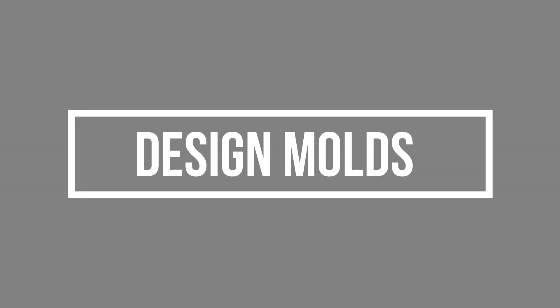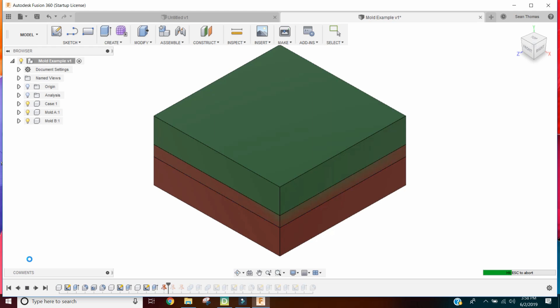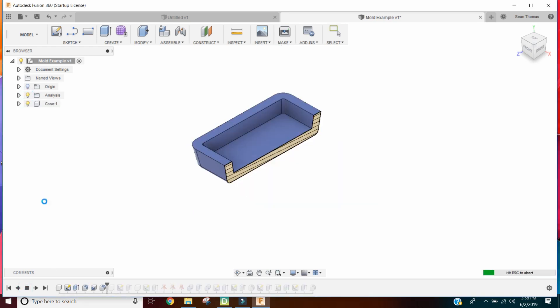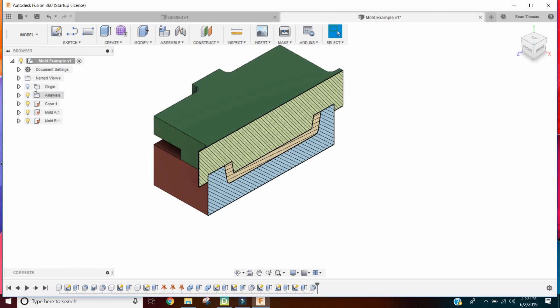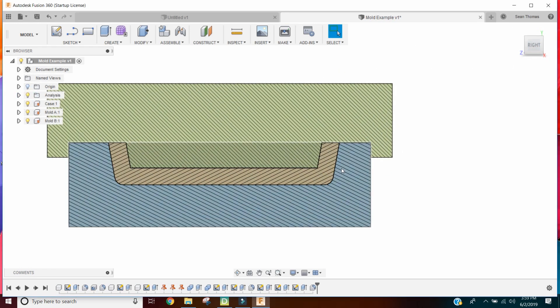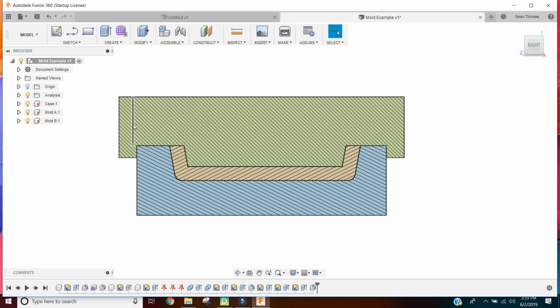Now let's walk through the process in more detail, beginning with designing the molds. I always design the part first, then put some geometry around it and use the combine functions in Fusion 360 to get the top and bottom half of the mold. I also put a cutout for removal. I've added draft angles — one important thing is you need to plan for how you're going to fill the mold and make sure you don't have any undercuts on rigid parts, because with rigid molds you'll never get an undercut part out. I put keys in so I can align the top and bottom half together without any shift. The draft angle is exaggerated here to about six or ten degrees, but I normally only do two to three degrees, which helps you remove the part.